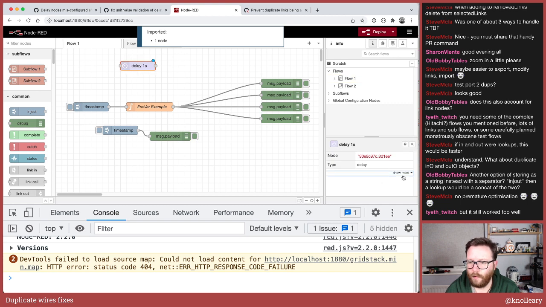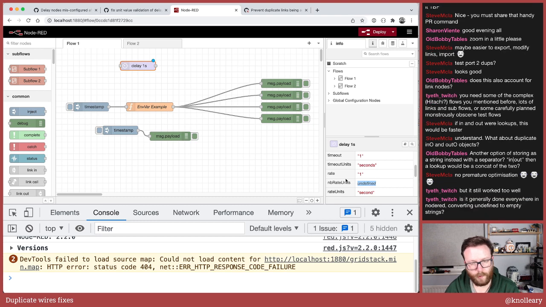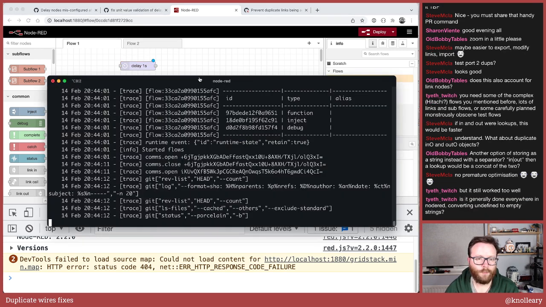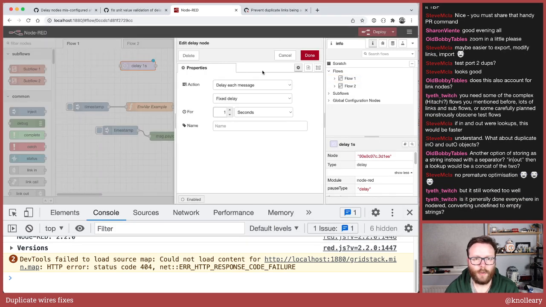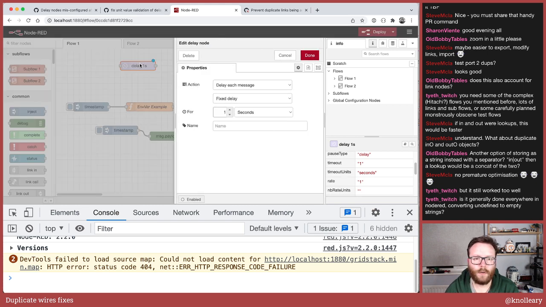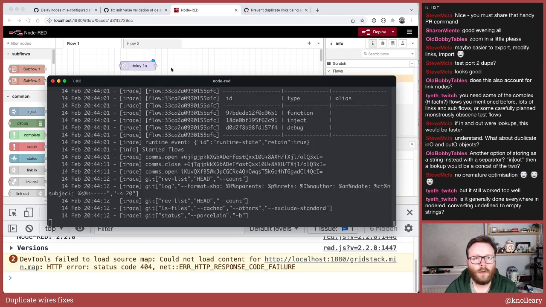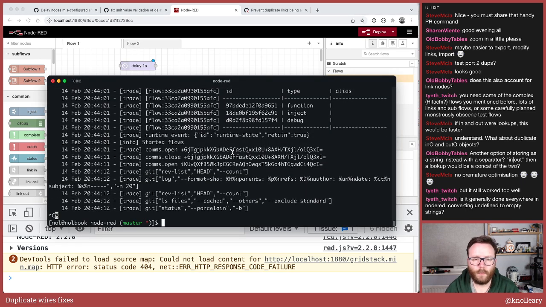And if I look at its properties, you can see MB rate units is undefined, so it's imported exactly the same, but it's not showing the error. And if we edit it, hit done, then MB rate units is blank, it's fine. Yeah, all good. So, happy with that fix.